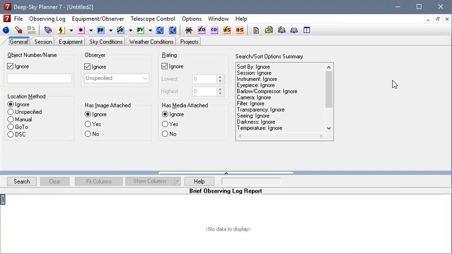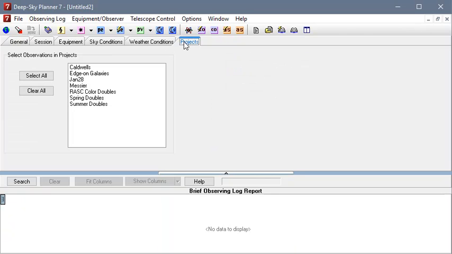So here you have the Brief Observing Log search document, and you can set up a number of filters, and you can sort the report by any number of columns that you wish. For this demonstration, I will come to the Projects filter tab.